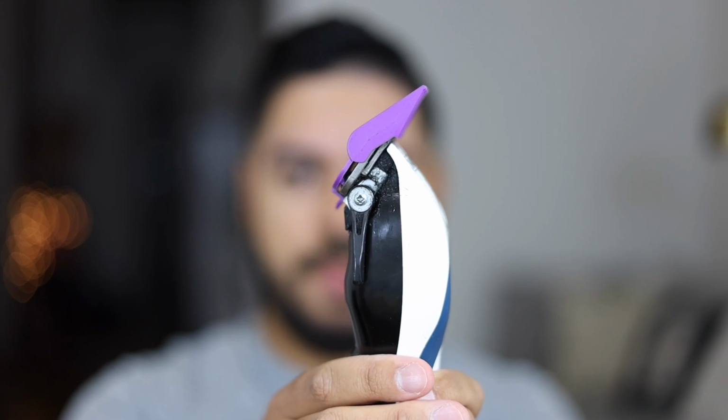All right, so first I'm going to start by combing out my beard. This is going to give you a better trim and also give you a nicer shape so that everything lays down flat, and it also won't get tugged on the clippers or the beard trimmer. To start off, I'm going to start with the biggest guard, which is the number 2, and I'm going to have it fully open. So you're just going to pull the lever like this.